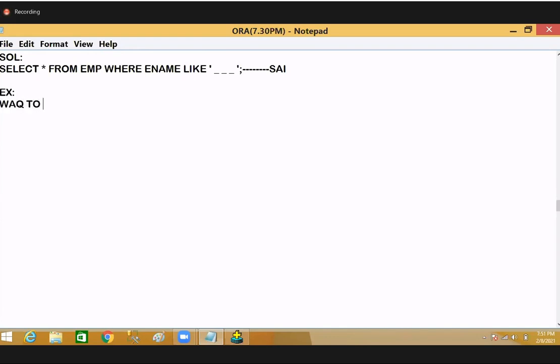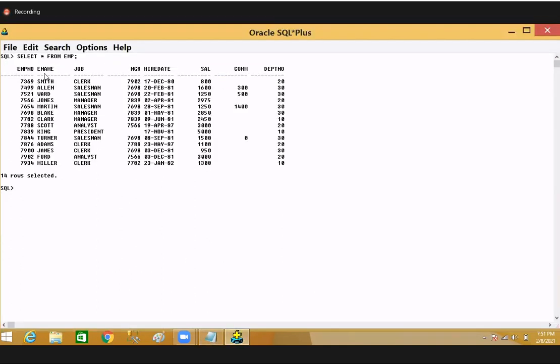Write a query to display employees whose name starts with the S character. So which employee name starts with S character? Those people's information I want to retrieve from this table.